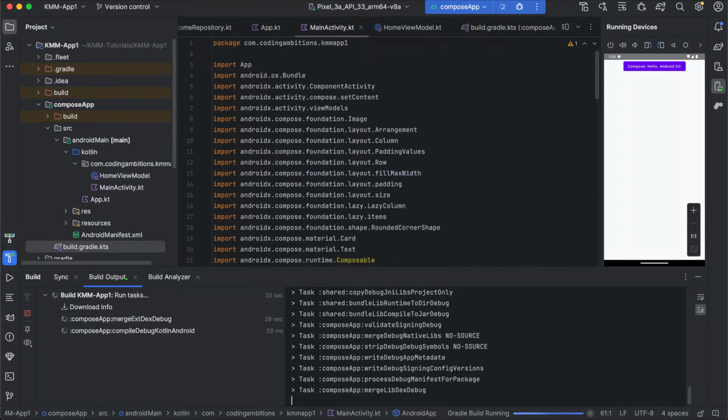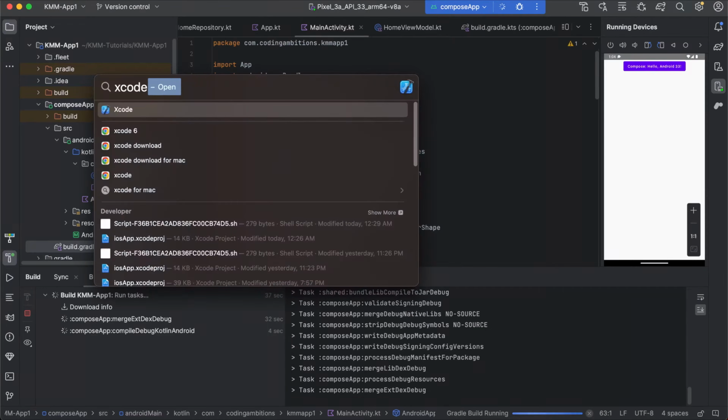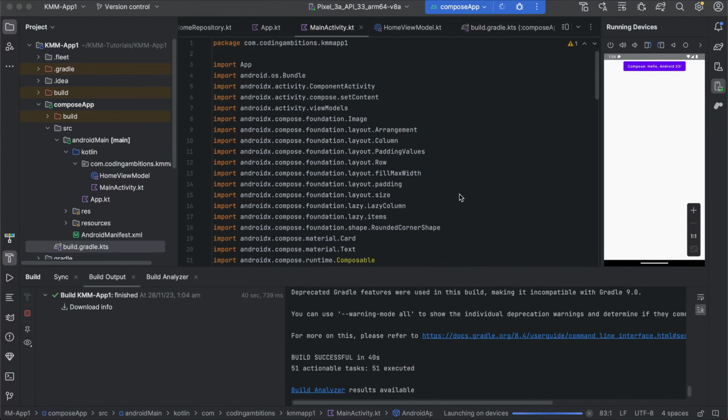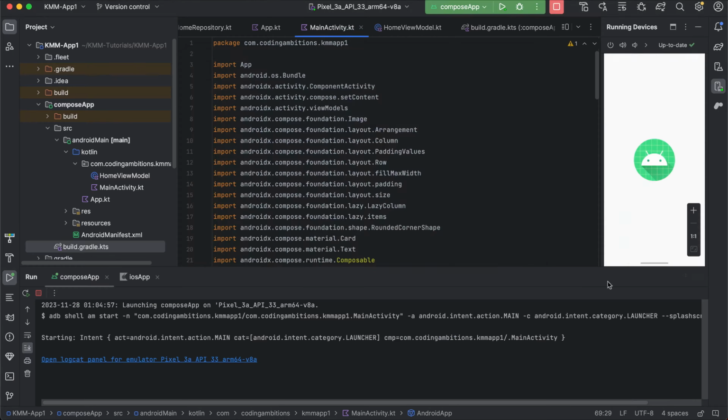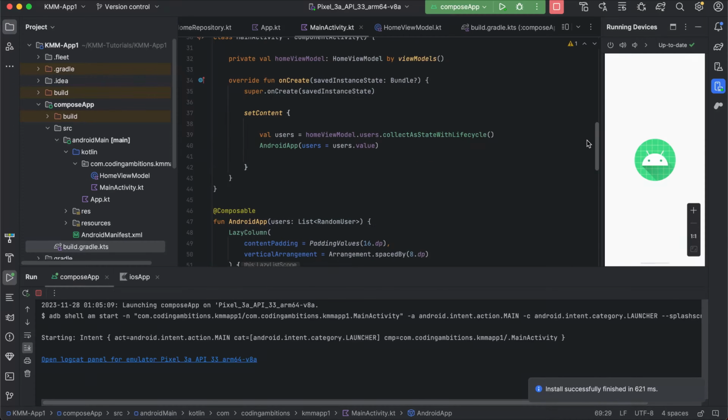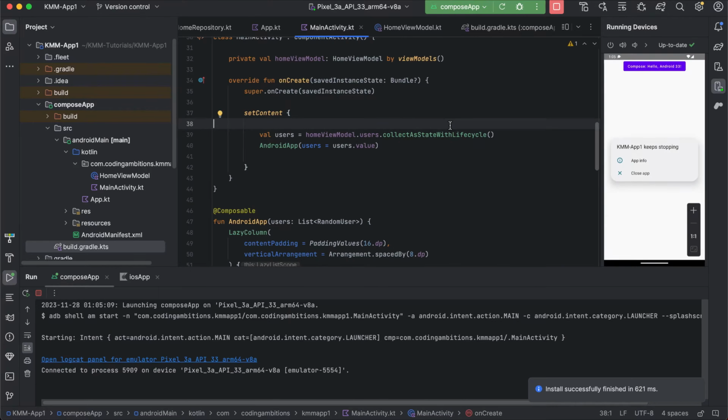And also meanwhile we can open our iOS project inside the Xcode. I don't have much knowledge about iOS, but I'll be creating a simple layout over there, because the main idea is we need to explore how we can use the Kotlin KMM module inside Android and iOS, right?